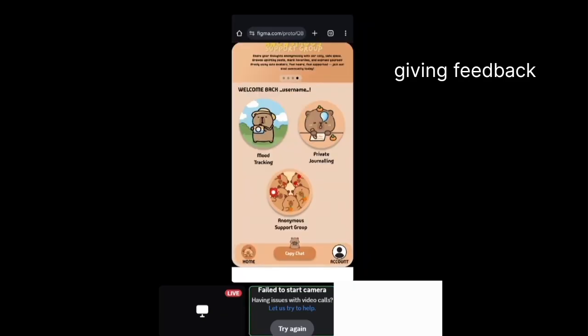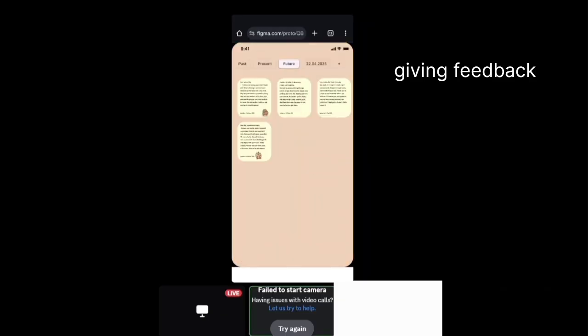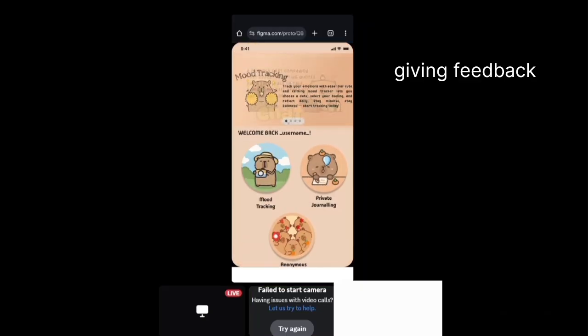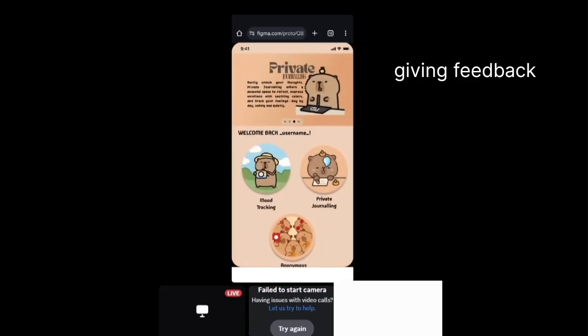Or maybe next to the anonymous support group, maybe you can put something else. Or if you want to edit the anonymous support group, remember the future, this part is for the public to see. So the present can be what you have posted, and there is also a post button for people to create notes and then post, so they can see the notes that they've created, and then they can decide whether they want to post this note or not. Yeah, you can try that. Okay.